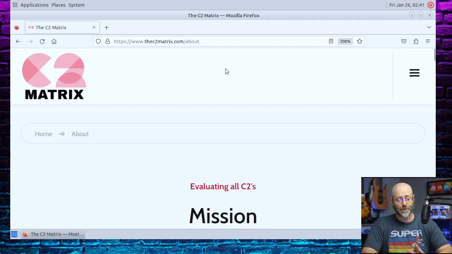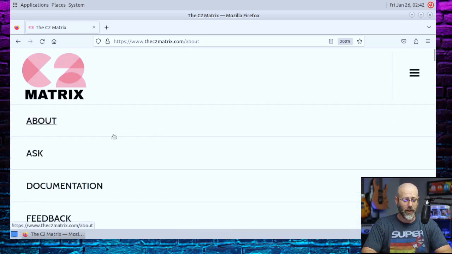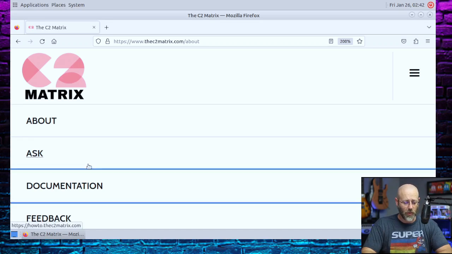Okay? So that being said, I've turned this into a mobile app. As you can see, I've got the lovely little drop down thing. And we can go to Ask. I think that's the questionnaire that can take you through trying to pick one out. I'm not going to use the questionnaire. I'll let you go play around with that. It's a nice little tool, kind of gives you some options, asks you some questions, and then goes, these C2s seem to fit what you're looking for. So you handle that. But let's take a look at what other options we have.